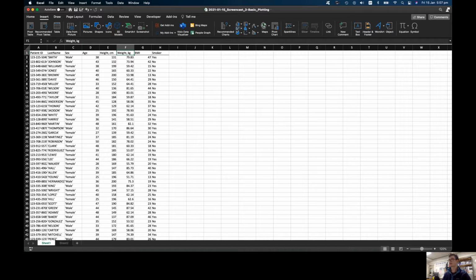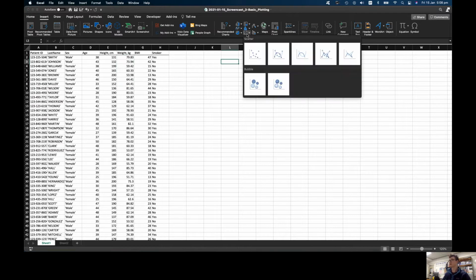The first thing to do would be to decide what kind of data we've got. And these data points, weight and age, sorry, are discrete. And as such, it needs to be a scatter plot. They can't be categorized and put in a bar chart. So the first thing to do would be to select an empty cell and click on scatter. Excel gives you a few options for scatter, and you can include lines. You can have lines with no markers for the data points. You can have bubbles. We're just going to do a simple scatter plot.